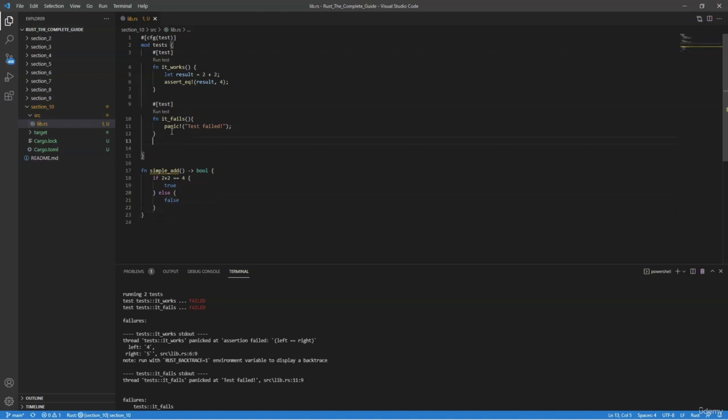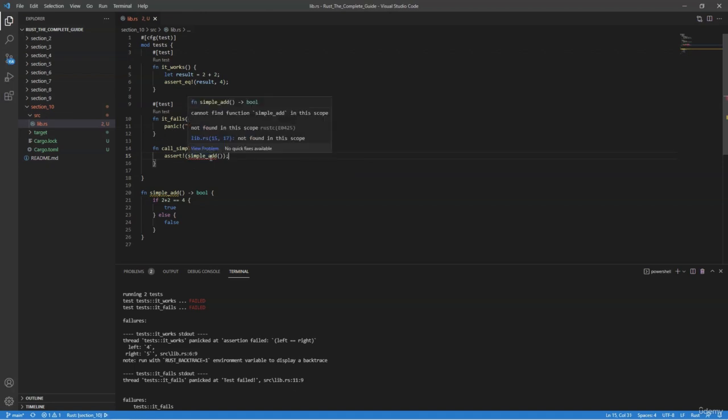So we know that this is going to return true. So we'll come up here and we'll say function call simple add, and then we will just say assert simple add. And now we see that it says cannot find function simple add in this scope, because remember, we're outside of our module.